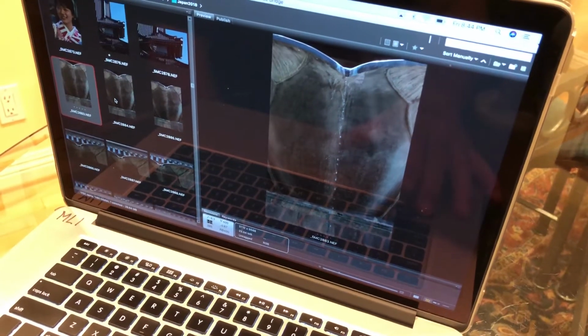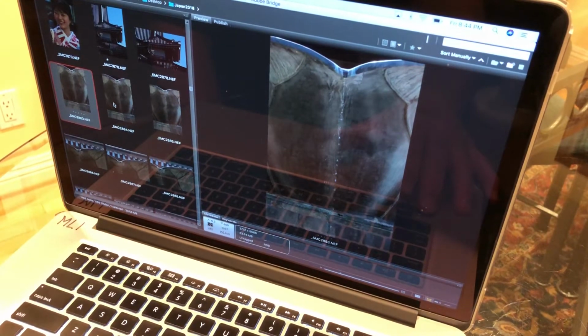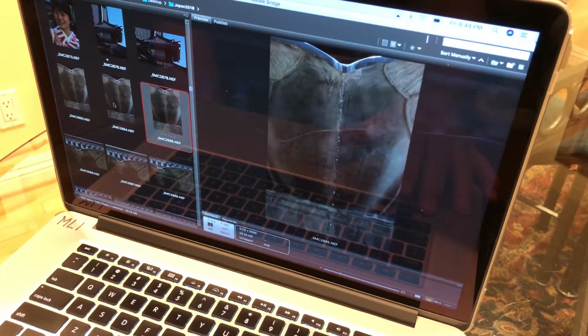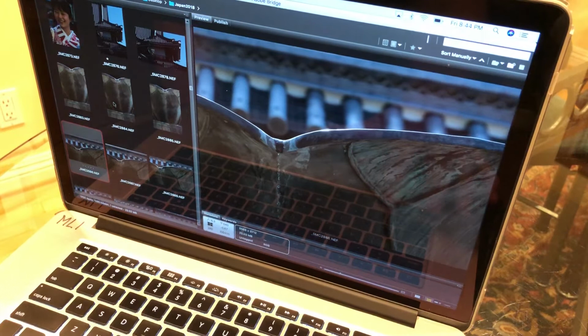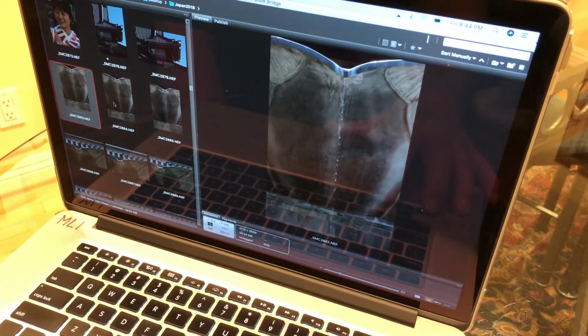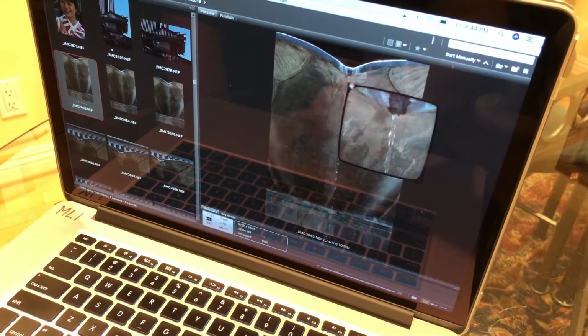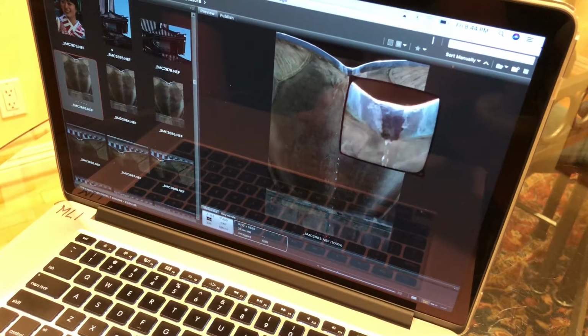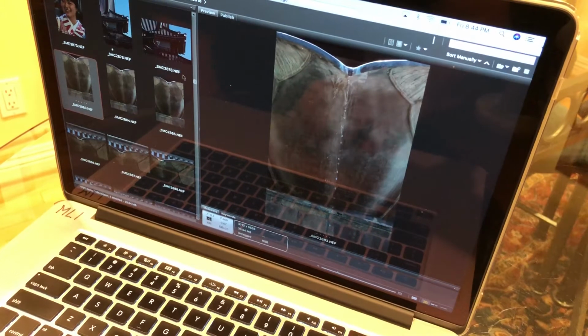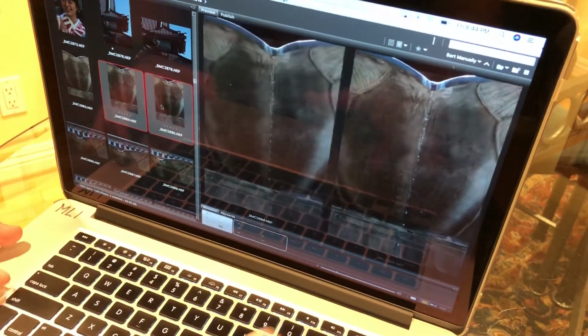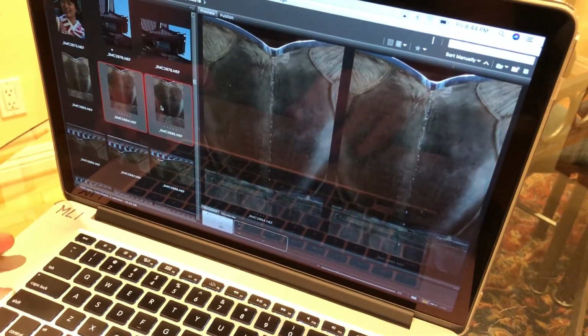Now I have this beautiful vase that I was photographing. 1, 2, 3, 4. Right, 1, 2, 3. I like the one with the most area there. I'm going to check to make sure I got it in sharp focus. It's in sharp focus.